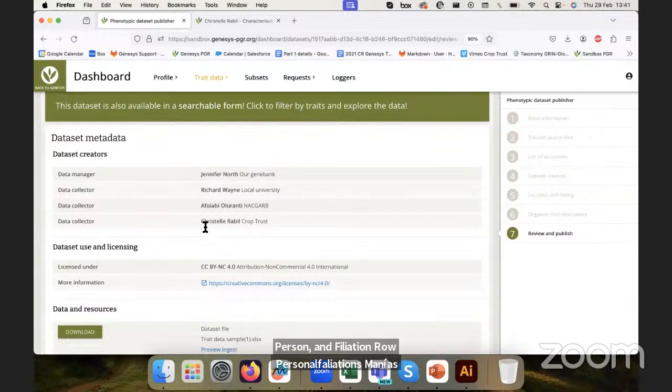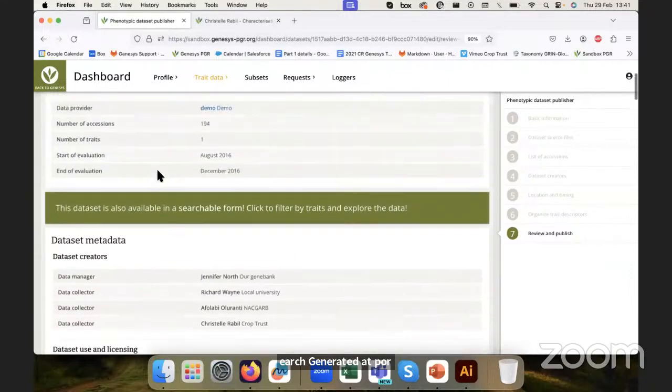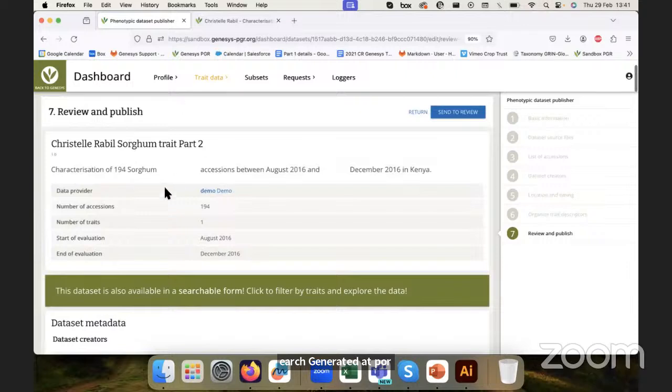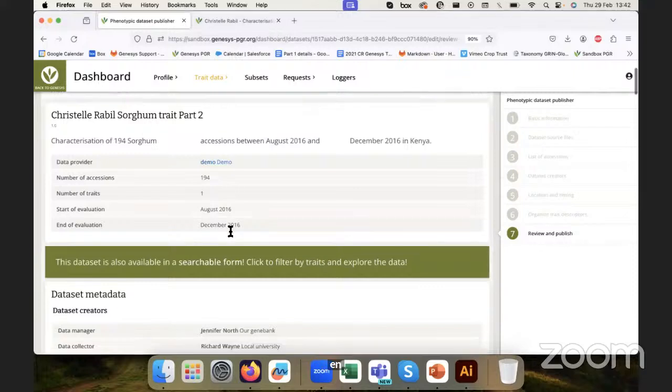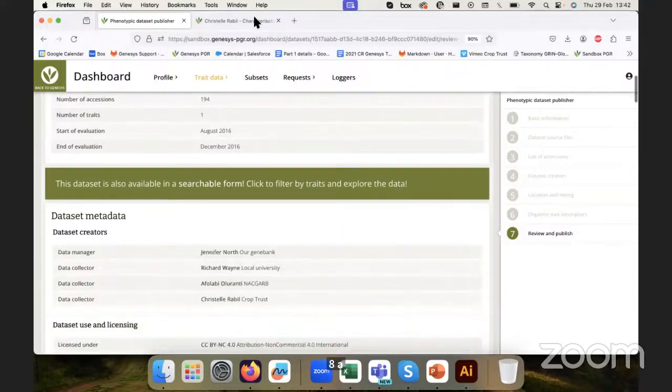So for example, in one dataset, Jennifer is the data manager. Maybe for another dataset, she's a data collector or curator. This role that you define is only applicable for this specific trade dataset here, and it can change in other trade datasets, because whenever you upload a new dataset, you go through the same steps here by hand, and they can change how you want them to be.